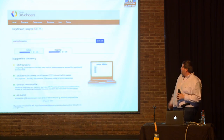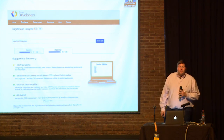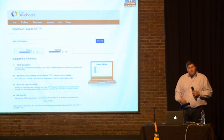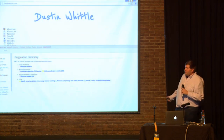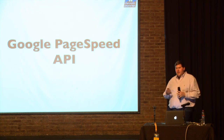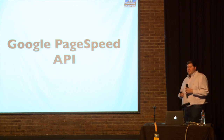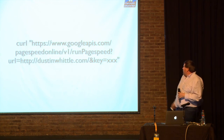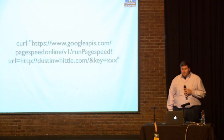You can put in a URL and it'll give you some suggestions for how to improve the client side. Like decrease the number of requests for JavaScript, so minify and concatenate all the JavaScript. Optimize your CSS selectors, etc. It's also available in Chrome. But even better, how many of you use continuous integration, like Jenkins or Travis CI or something like this? So they have an API that makes this really easy to do in an automated and repeatable way. So it's pretty straightforward. Curl the URL, and we'll give you a JSON response of the recommendations for how to improve the client side.